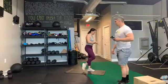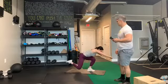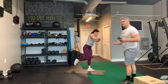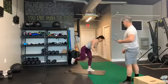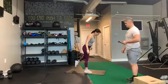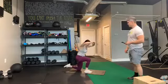Okay. This should be hard. We're keeping the reps low. It should be challenging. This is not an easy exercise. Once you do 5 reps on one side, immediately go into the other side. As you did that, you go on the other side. One side might feel easier than the other side. One side will definitely feel easier. Wow.